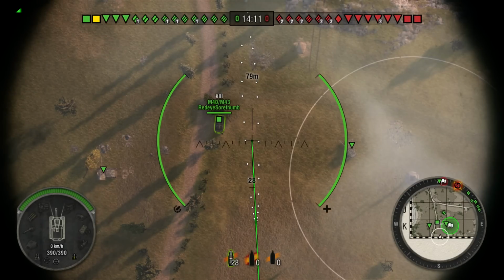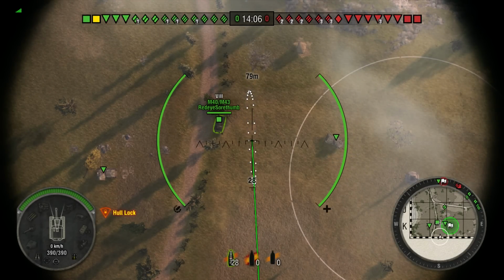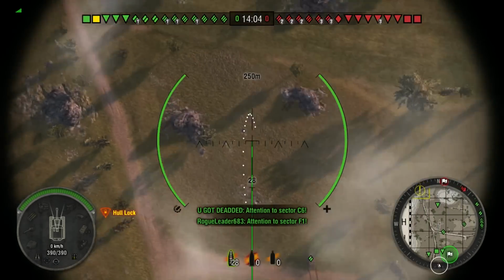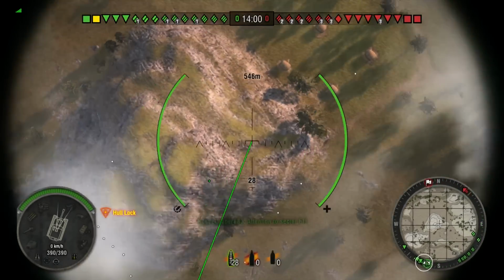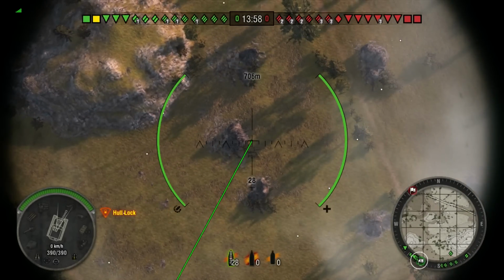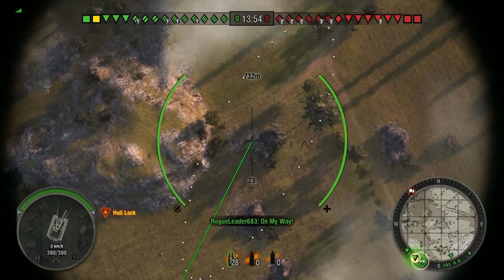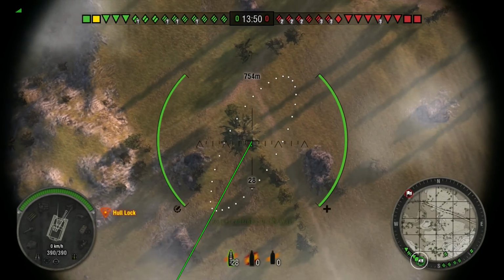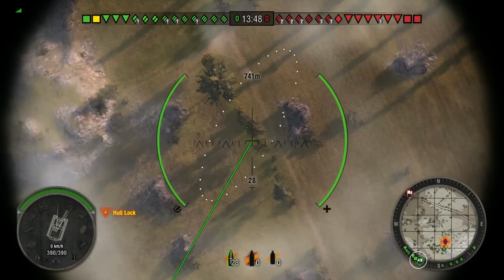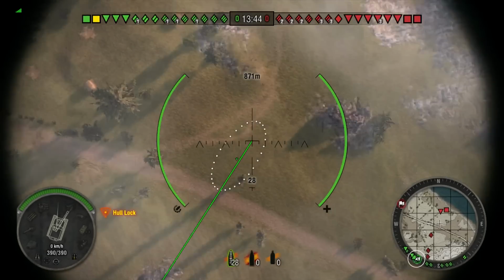So anyways, I'm going to do like you guys have been teaching me, telling me to do in the comments, is keep Hull Lock on, and it should make my life a lot better. And to be honest with you, it does. And maybe it's just me, but it does seem like with Hull Lock on, you can move around a little bit better without your bubbles messing up on you. I don't know, it could just be me. Someone stated that in the comments. I started testing things out, and it felt really good. It really did.